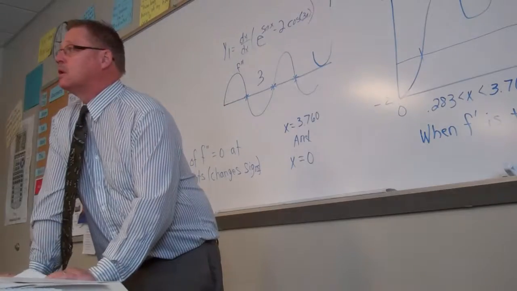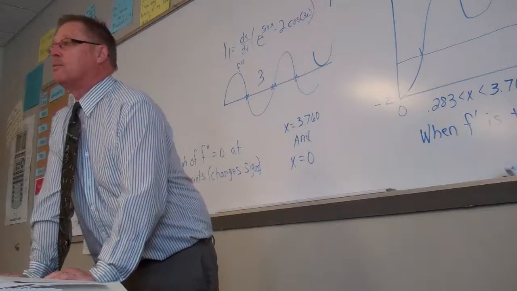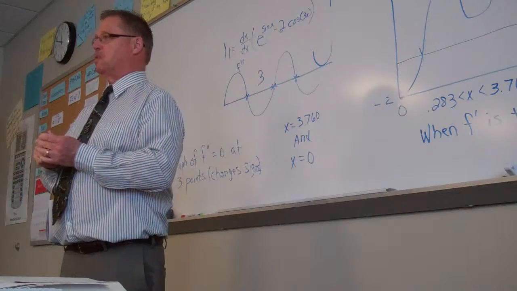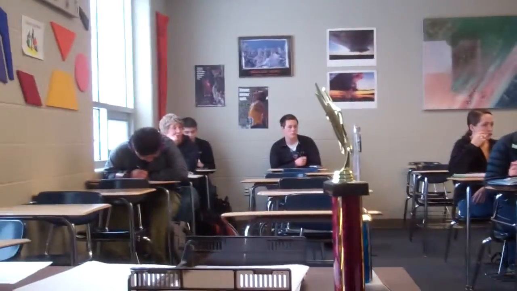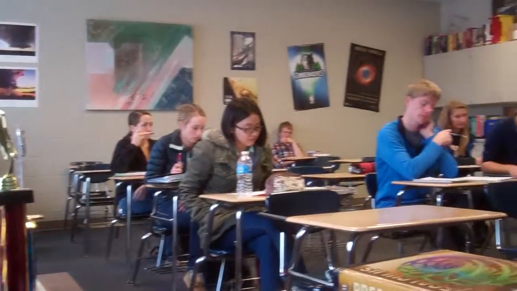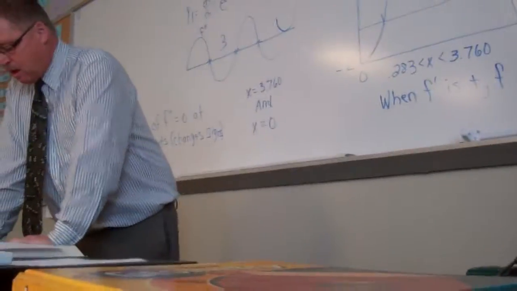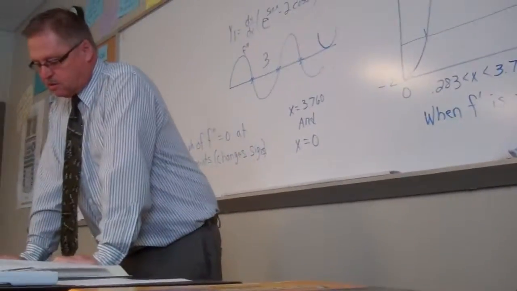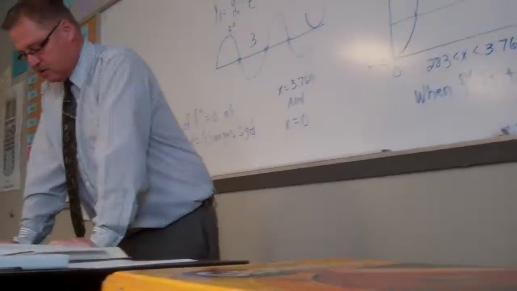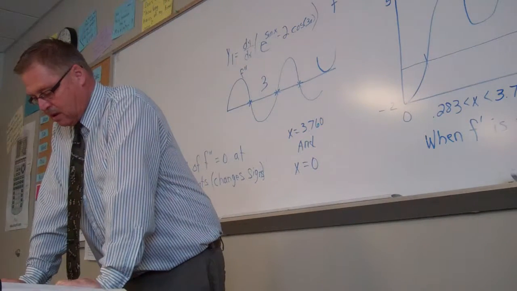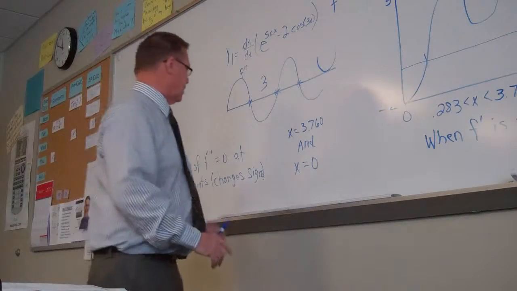You ready for 2? Can we go on to number 2? Just a curiosity, how many of you feel you got 3 or 4 points out of that one? All right. You can grab some points there. I'm very optimistic about your overall score. Let's look at number 2. Okay, notice it's important that you spot right away that this is the rate of sales of a new software product. And they want you to find C and K.